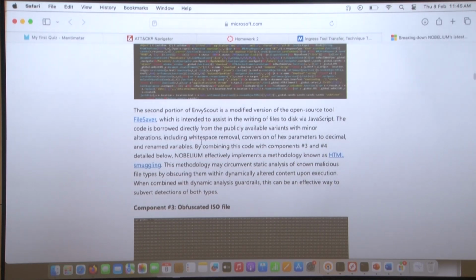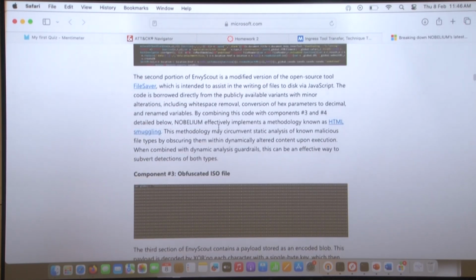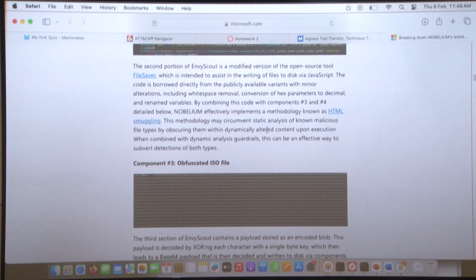Their alteration includes white space removal, conversion of hex parameters to decimal, and renaming the variables. It is very minor alteration, which cannot be differentiated much from what they have. This method is implemented to circumvent static analysis, if someone is performing static analysis on the malicious file which has been captured.